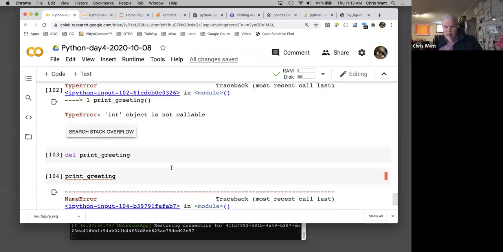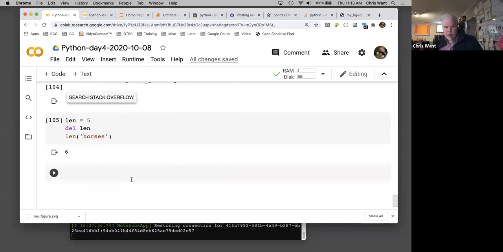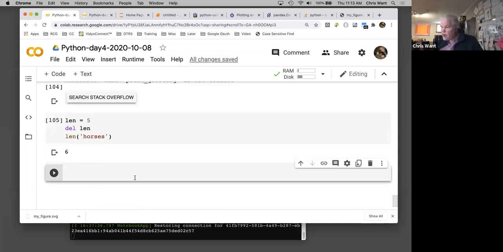So let's look at a function with some arguments or parameters, whatever you want to call them. The function we'll write is called print_date. We'll give a year, give a month, and we'll give a day.